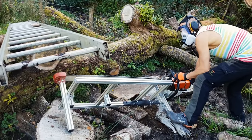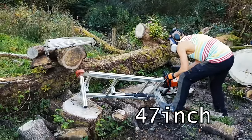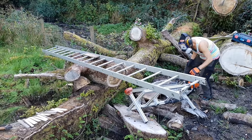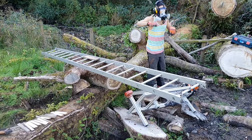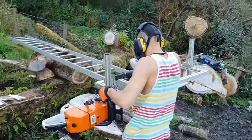cut nicely accurate. I'm using a 120cm bar here, and I found that it's always worth checking the tension of the chain round that with a few blips of the accelerator before you get going. In this case it was a bit loose, so I stopped there to tighten it up.